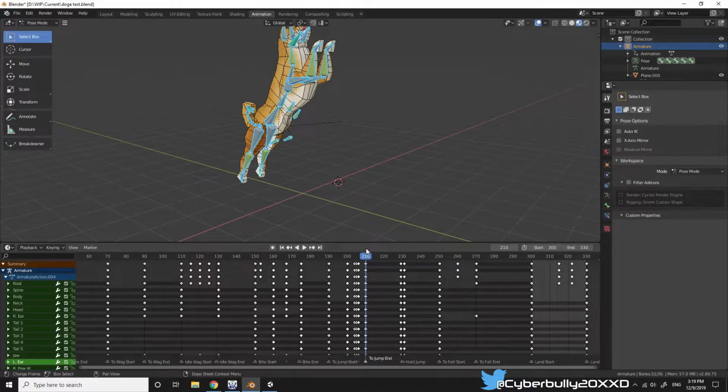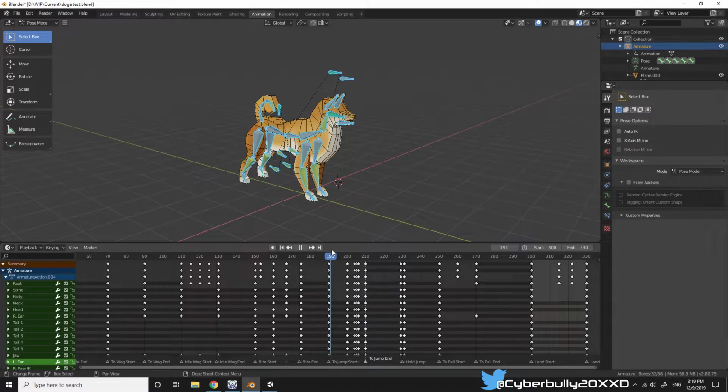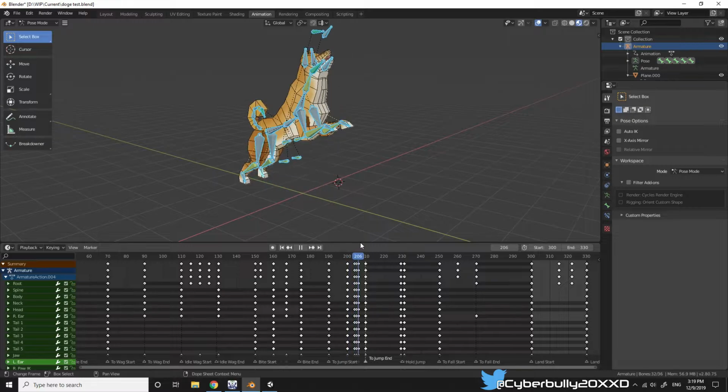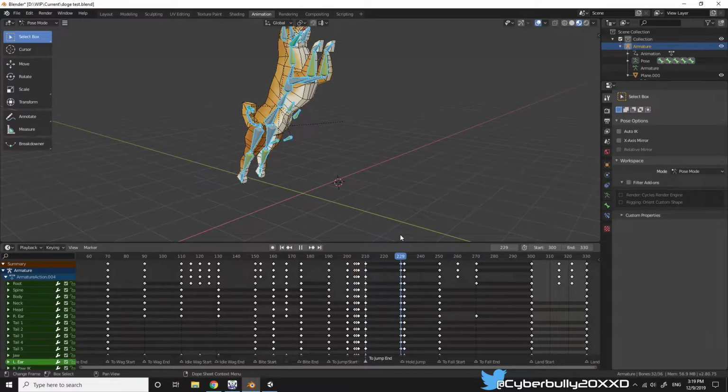What one might expect is that the entire act of jumping, rising, landing, and all that would be one full animation, but in fact it's several animations linked together, and there's a very good reason for doing that. And if I look at this jumping animation, and then these 3 frames here with nothing happening, that is the animation of it holding the jump.